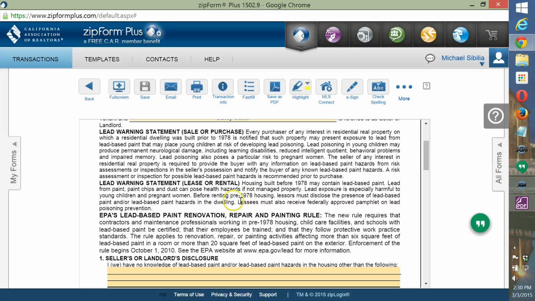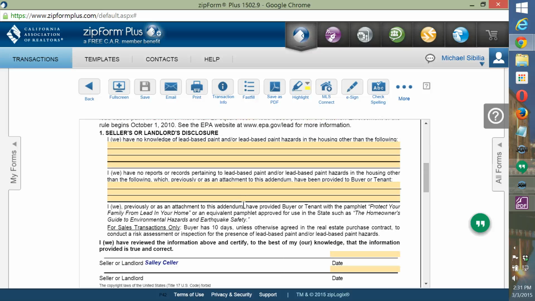Basically, this is what I would say to somebody. I would say, have you ever had a test done on your paint? Ever had paint samples taken to a lab and tested? No one has ever said yes to that question. I said, fine. If you had done that and you knew that there was lead, you have to say so. Do you know that there is lead-based paint in this property? No one has ever said yes. The reality, by the way, is if it was built before 1978, it probably has lead-based paint. It was a really good additive to paint, right? And so most paint had lead in it prior to 1978.